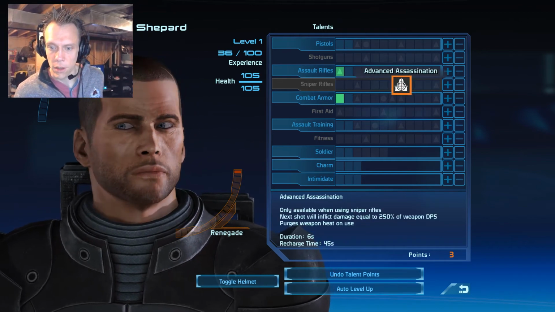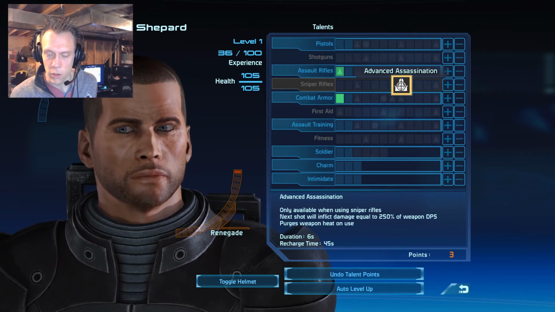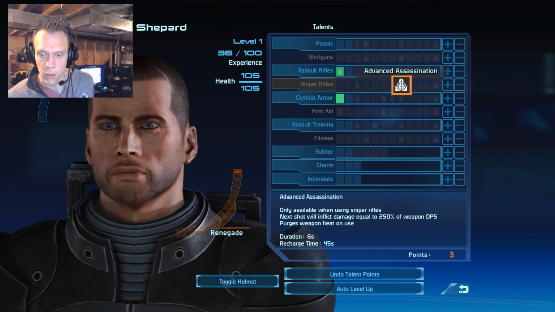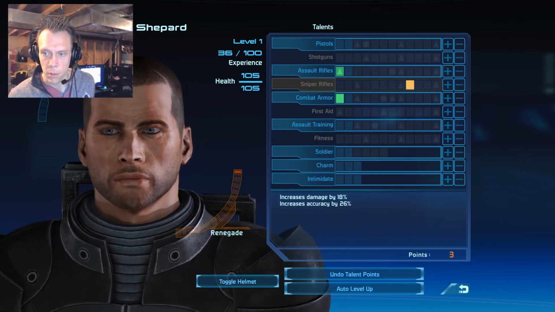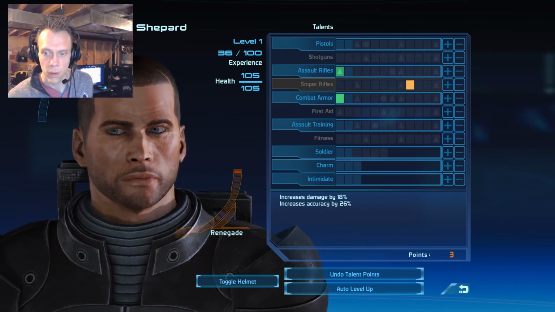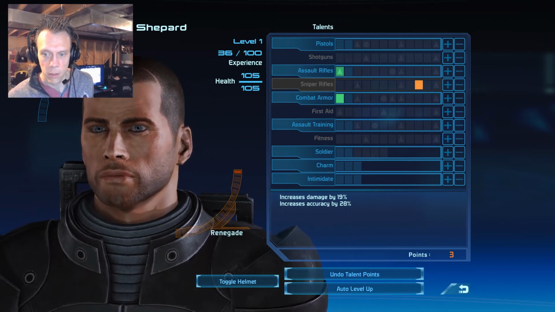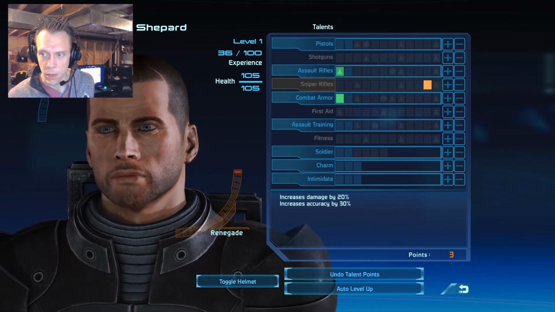Advanced Assassination, only available when using sniper rifles. Next shot will inflict damage equal to 250% of weapon DPS, purges weapon heat on use, duration 6 seconds, recharge time 45 seconds. Increases damage by 18%, increases accuracy by 26%, increases damage by 19%, increases accuracy by 28%. Increases damage by 20%, increases accuracy by 30%.